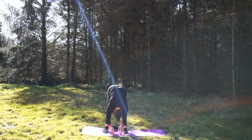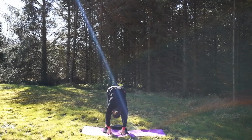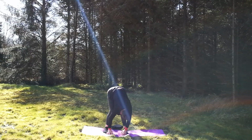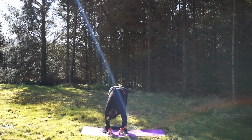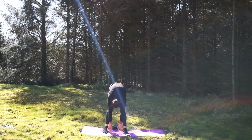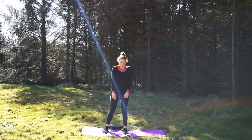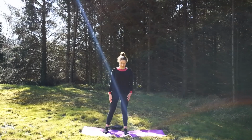And from here, wiggle out the hips. Walking through the legs. Feel the weight shifting from your left foot to your right foot, from your right foot to your left foot. And then slowly uncoil. Bringing yourself up to standing. Lengthen through your spine. Let's practice air balance now.